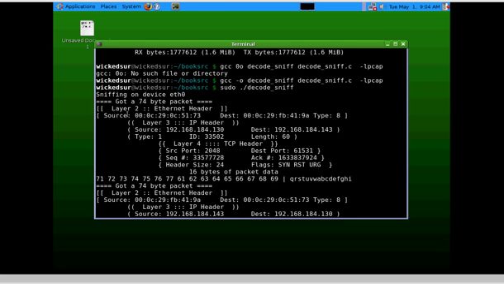Layer 2, the Ethernet header. It tells me the source MAC address, the destination MAC address, which is mine. The IP header: source IP address, destination IP address, the type, identification, length, and the layer, which is layer 4 TCP. The source comes from port number 2048, and it responded through 61531. Then the sequence, the acknowledgement, header size, the flags, and the bytes of the packets right here. So yeah, this one's pretty interesting. Let's see the next one.